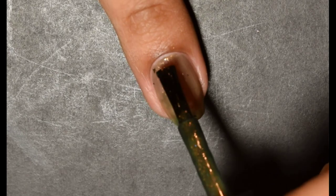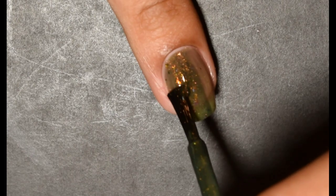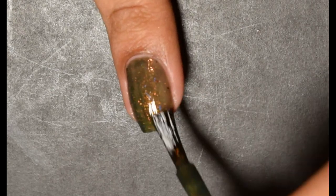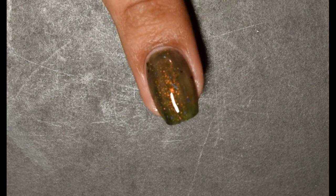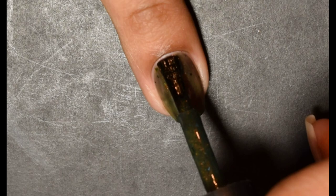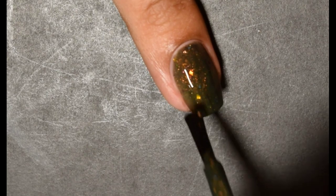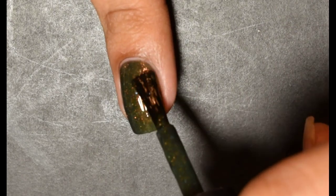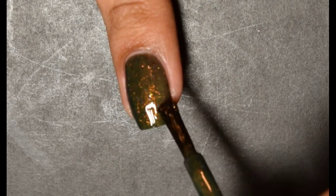This polish is loaded with that sibling pigment and in indoor lighting you're going to see what you're seeing here with the inner coppery glow. The formula is quite a bit squishy and jelly feeling and it does dry down semi-glossy so I think any top coat will be fine with this. I think most people should go to three coats personally, just my recommendation if you want full coverage with no visible nail line. Otherwise if you like that jelly look then two coats will be fine as well. The flakies laid down nice and flat for me and they give you this lovely dense scatter across your nails.